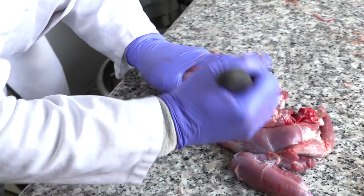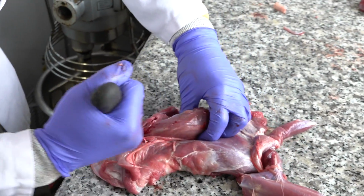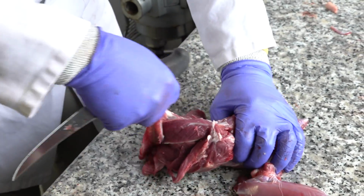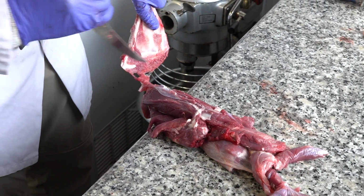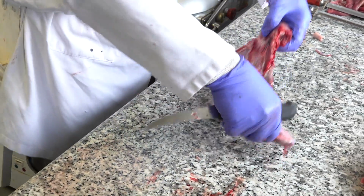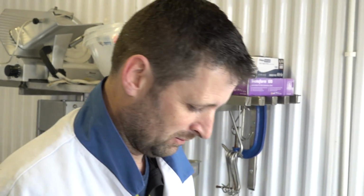So all you're doing here is just taking every bit of the shoulder meat off the blade and the different leg. Yeah. What I'm doing probably looks complicated, but it's not. Once you know the anatomy of it, once you've done it a few times, you'll figure it out and you'll work your way around it. You may leave a bit of meat on the bone to start with, but you'll get better as you go on. And it's going for stew, so you're going to chop it up anyway. It's not going to be a masterpiece. It's knowing what to cut off.